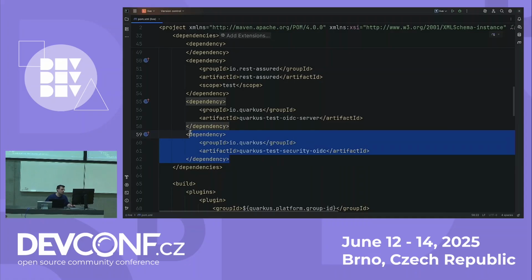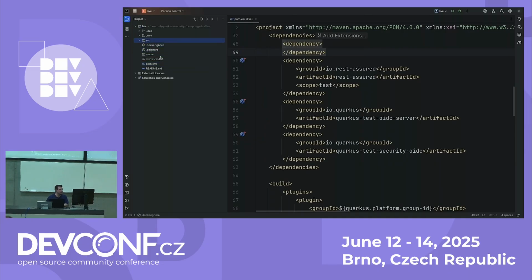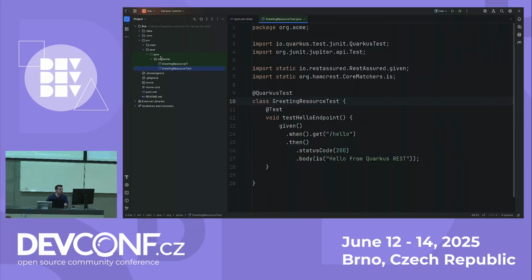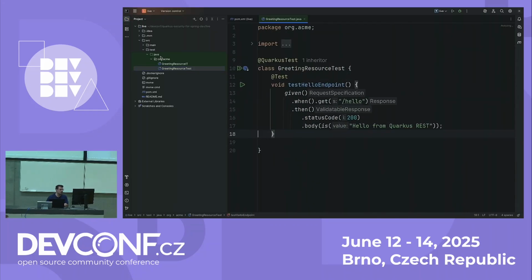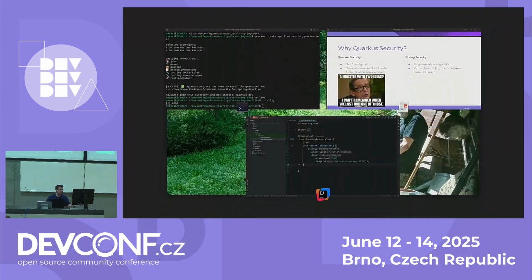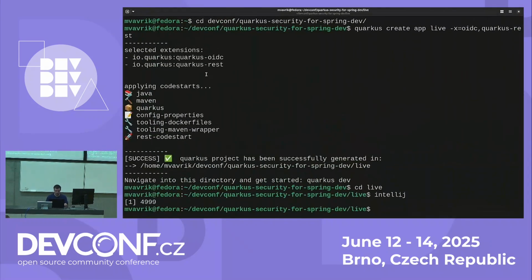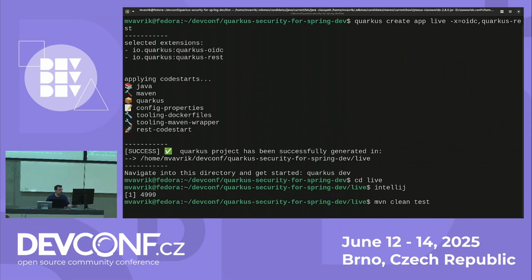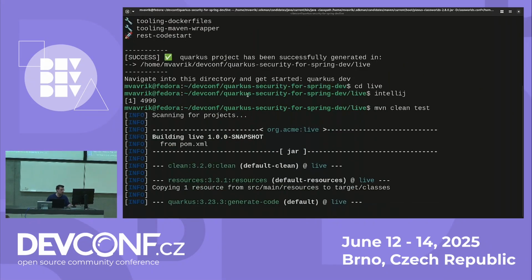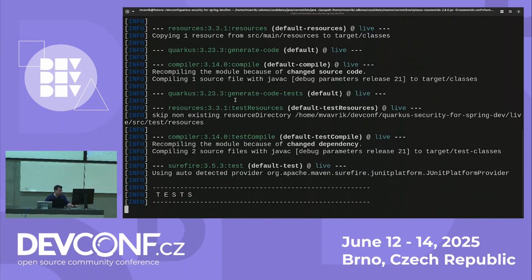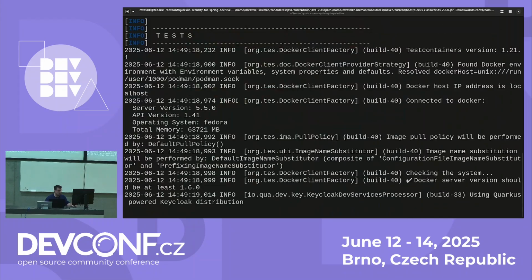And this one will allow us to do better things, like what you have in Spring with mock user, where you mock everything. It's not a real identity, you just annotate unit tests. I will show you what I mean. So you saw that I just created this application, but I didn't write anything else. This is the code start for me, and I usually don't use the IDE to run tests, but we can do it. I tried it and it always worked, I just don't trust it as much.